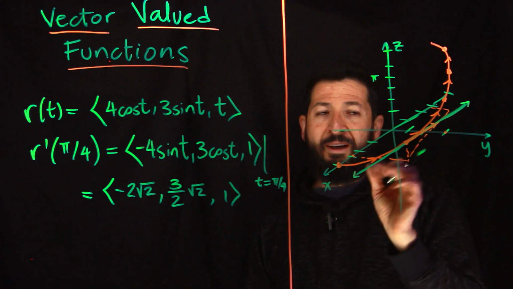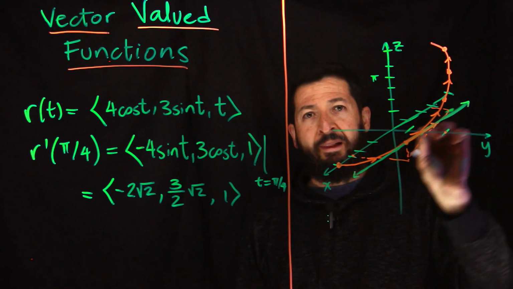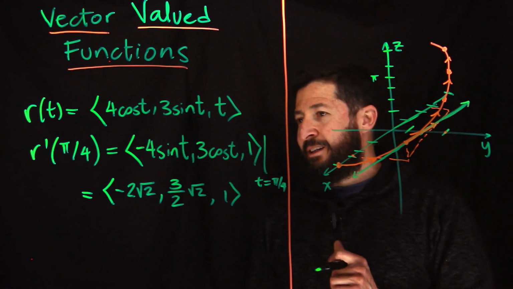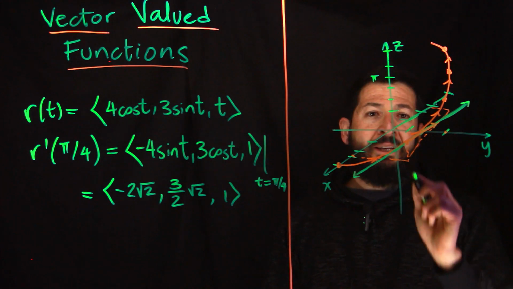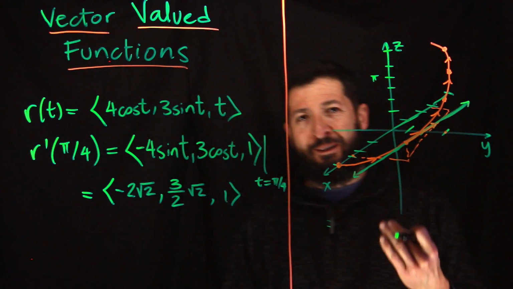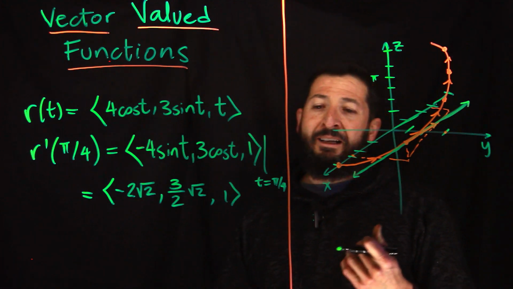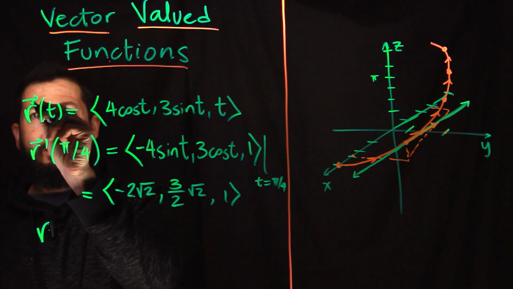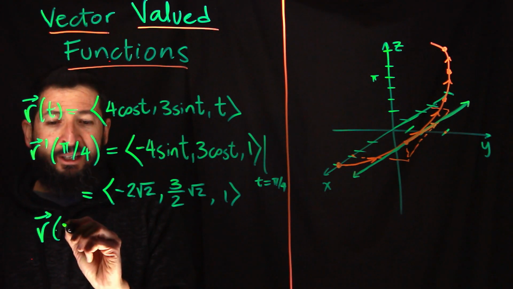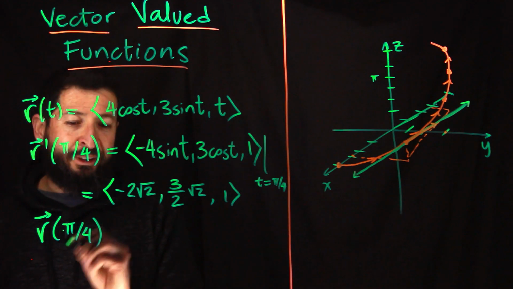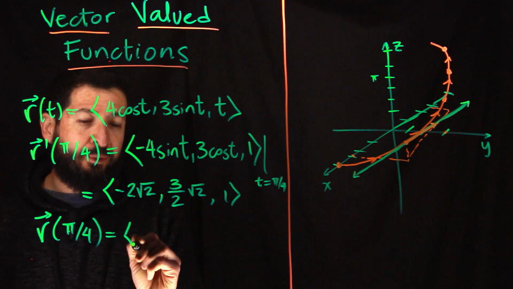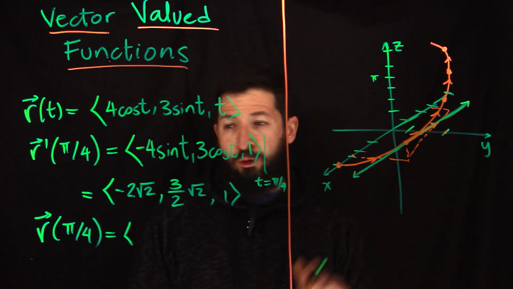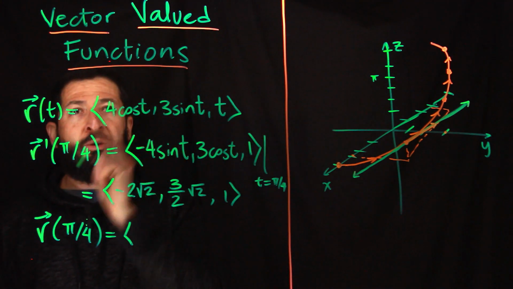Now, with a vector that directs the line, so a director vector for the line, I need to then determine or write the parametric equations for that line. So how do I do it? Well, I know the director vector, which is going to be playing the role of a slope. I need a point. So I got to evaluate this function. And by the way, I forgot my vectors. I got to evaluate it at the time that I was given, so pi over 4. And that's going to give me the point. And then I'm going to show you how you put that together in a parametric form for the equation. So let's go ahead and plug it into the original function.